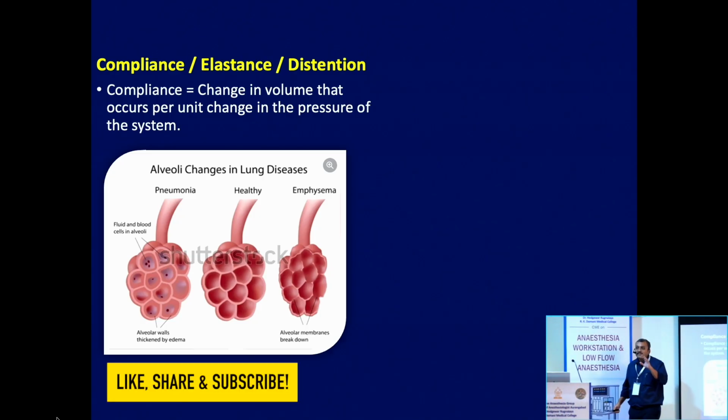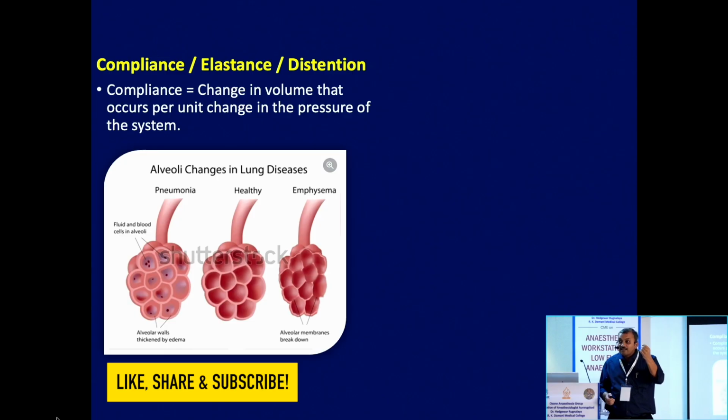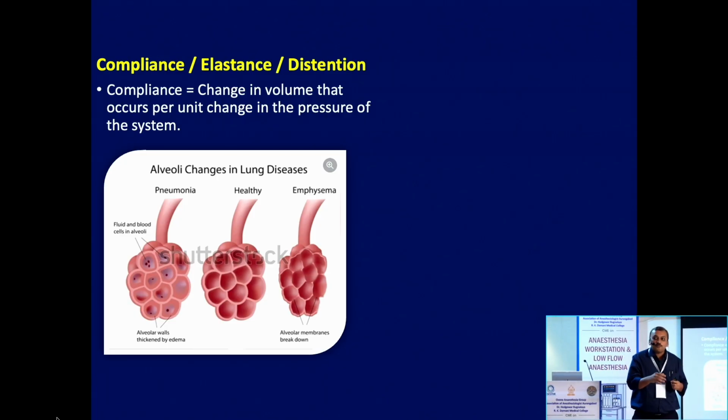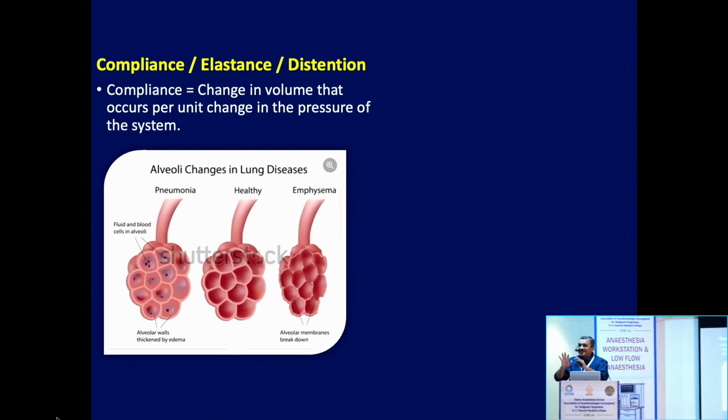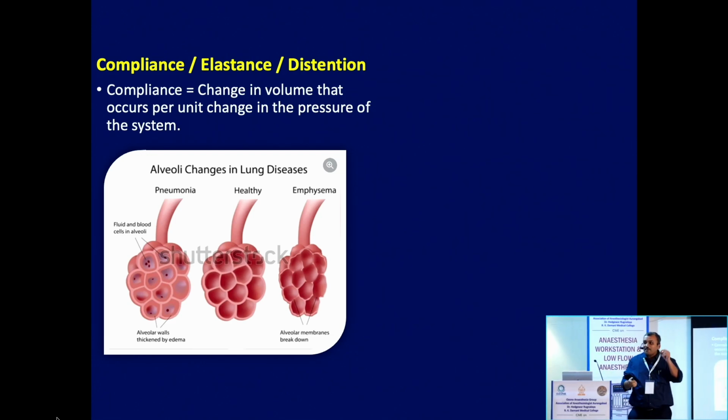An easy example is a postgraduate. You get 5 to 10 postgraduates in a year. There are compliant postgraduates and there are less compliant postgraduates. See, PGs are an easy target, okay? Tomorrow you will also be doing the same thing. So what happens is we can push everything in the name of postgraduates. Say there are 5 PGs in a unit. You tell one of them once to do a task and he readily accepts it. It's a compliant thing, isn't it? The other you have to tell 4 times to do the same work. Test the machine, prepare the morning drugs. So it takes a certain amount of time. I'm trying to speed up here.